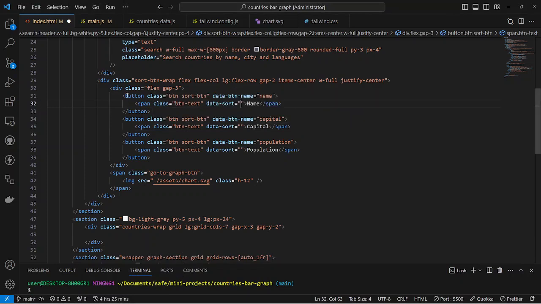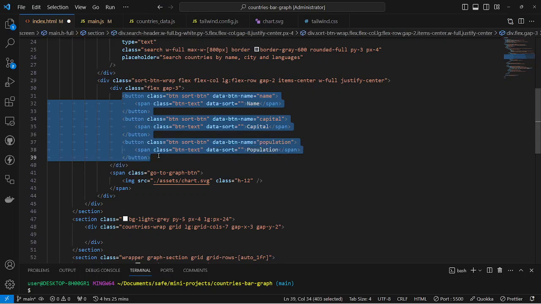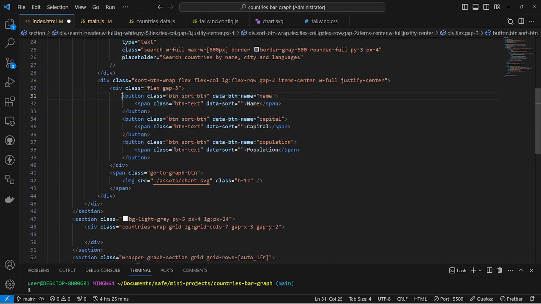Cool. So now again, we are creating one function that should be used for these 3 buttons. The function is called sortCountries. So that means the function has to now be a little generalized, which usually means more code. So first of all, the function should be able to tell which button was clicked. And that's why there's this data btn name, so that we can easily tell that it is a name button that was clicked, a capital button that was clicked, or a population button that was clicked.